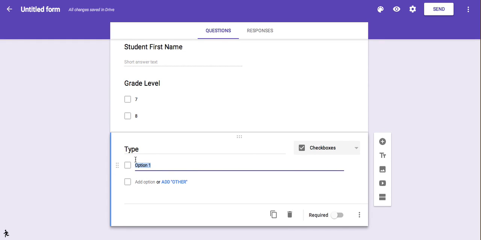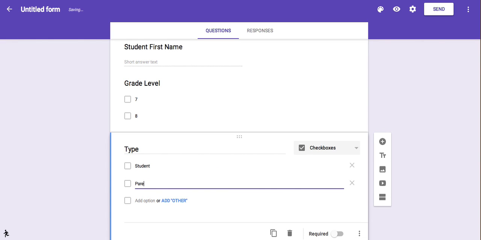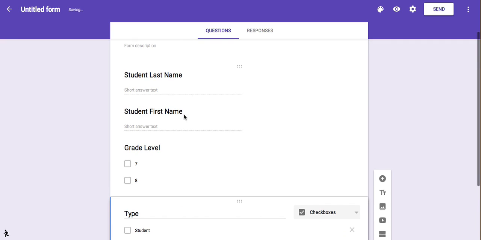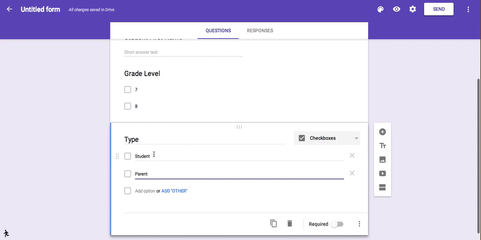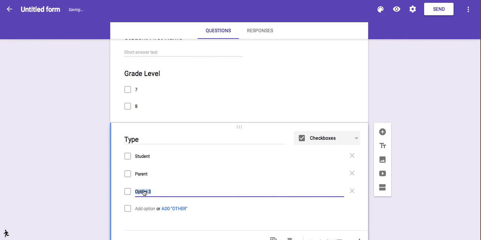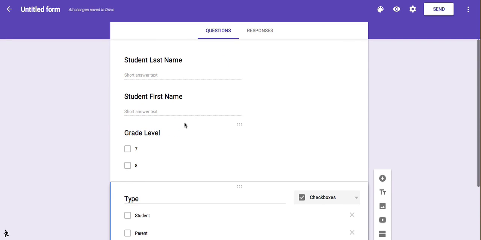I want to know right here if I visited with the student or their parent. I will always type in the student's last name and first name, but I want to know if it was the student I visited with or the parent. I also want to know if I visited with a staff member on that student. So if I was visiting with Mickey Mouse, I'd put Mouse for last name, Mickey for first.